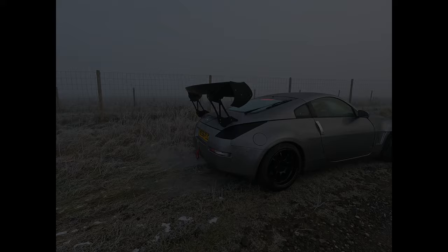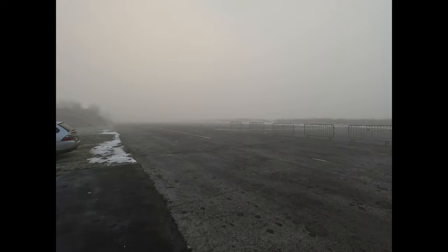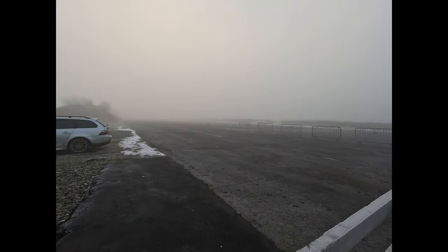Right then, this is the current status of the track. Very foggy, get some water on it, hopefully it should be alright. We'll see you in a bit.